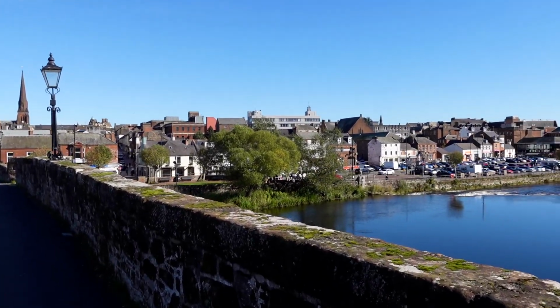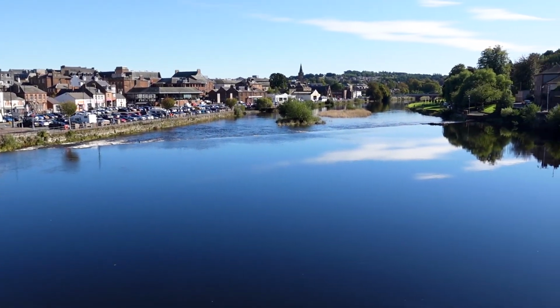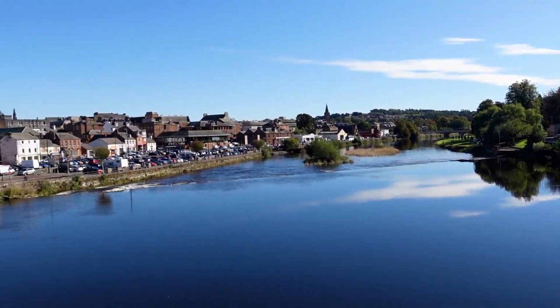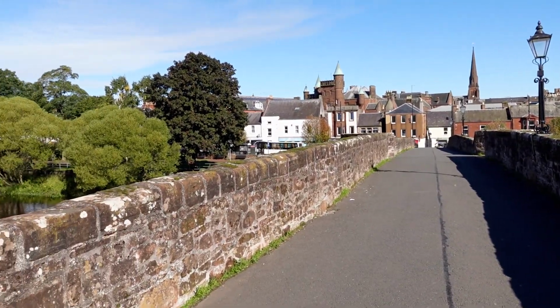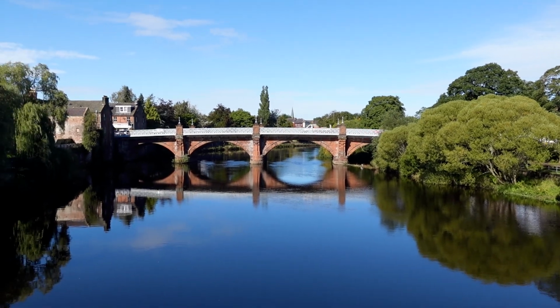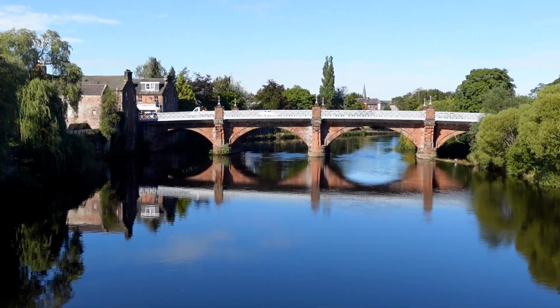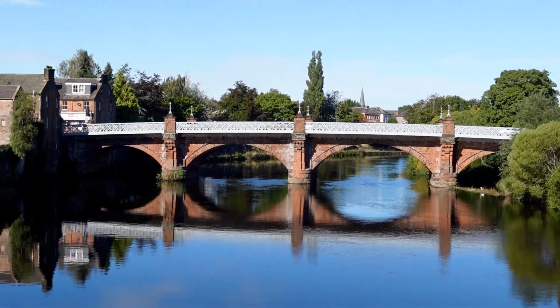I've been down on the side of the river taking photographs for the last half an hour. It is just stunning, as you can see, especially with this weather. I can't believe how beautiful the day is. If only the rest of my trip had been like this. It has rained every day on my road trip, apart from yesterday and today. But today the sky is blue and there's power in the sun as well.